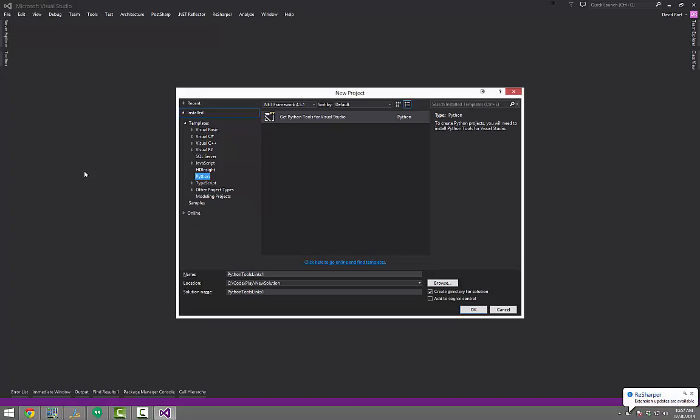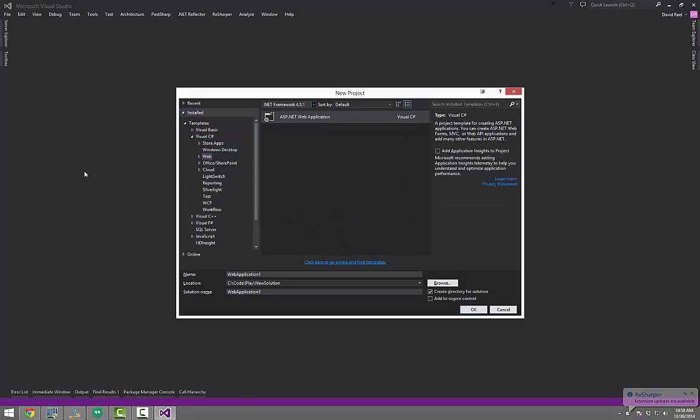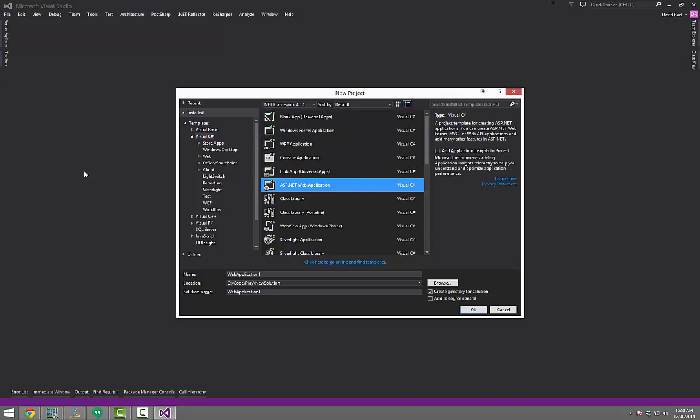If I know what I'm doing, and I know that I want to create, let's say, an ASP.NET web application here, I can just go ahead and do that, or I could just be here at the Visual C# level and say, okay, this is what I would probably typically do. I can find that my first assembly that I want to put into this project is going to be an ASP.NET application. I might call this new web, working in my new solution, and here's my existing path that I've created for my repository, so that's there.